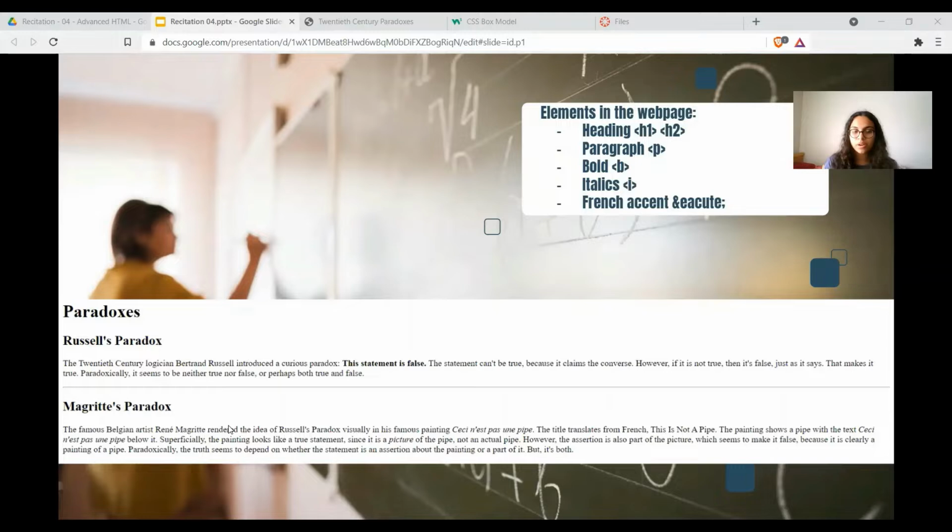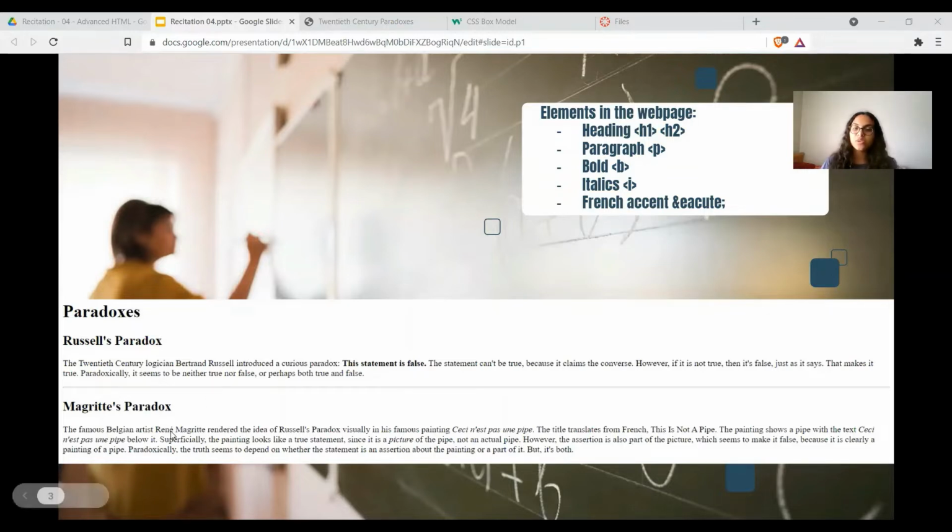Now in this paragraph, you can see that various sentences are written in italics, and you can write in italics using the i tag. Moreover, if you see the first sentence of the paragraph, there's a French accent used on the word Rene.